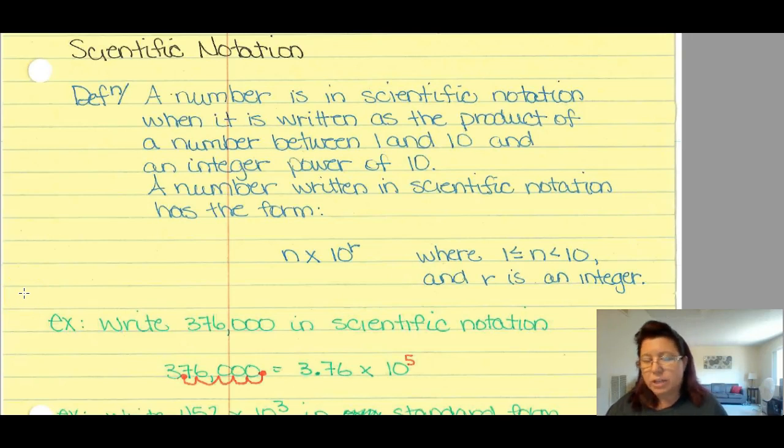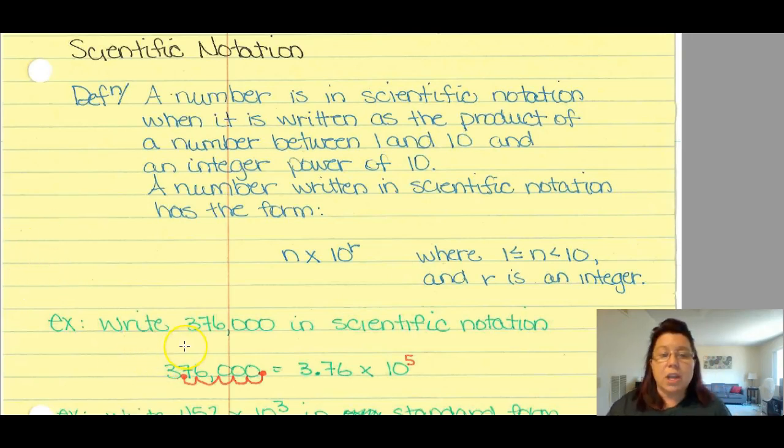Scientific notation. We're going to change gears just a little bit and talk about scientific notation. Scientific notation is a number, and it's written in the form n times 10 to the r, where 1 is less than or equal to n is less than 10, and r is an integer. Integer, meaning it could be negative and it could be positive. Now, in a previous lecture, we said we never left the exponent negative. Yes, that's dealing with expressions and polynomials. When we're dealing with scientific notation, it's perfectly fine to leave the exponent in negative form.